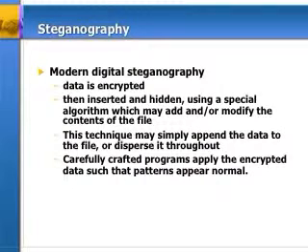In modern digital steganography, data is encrypted. You insert and hide the data using a special algorithm. Some of this software allows you to choose the algorithm that you want, and it does not modify the contents of the file that you're hiding. The technique may be simply appending the data to the file and dispersing it throughout. Carefully crafted programs apply the encrypted data in such patterns that appear normal, like the one I mentioned on the board that we'll be using Thursday, the hide and picture program.